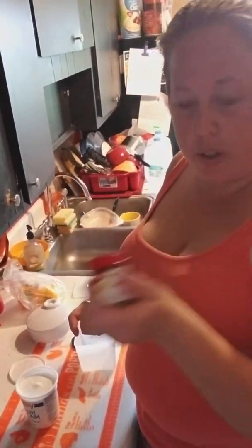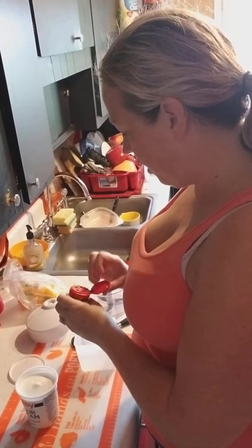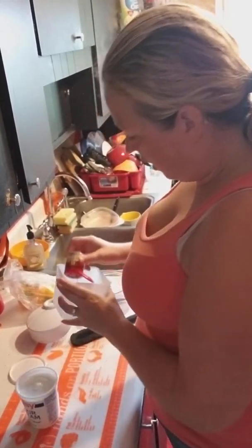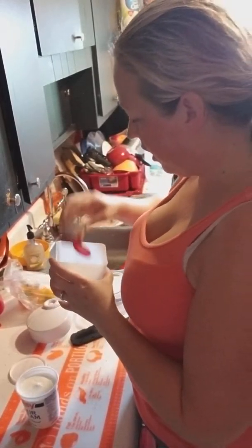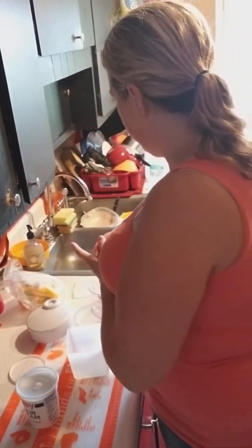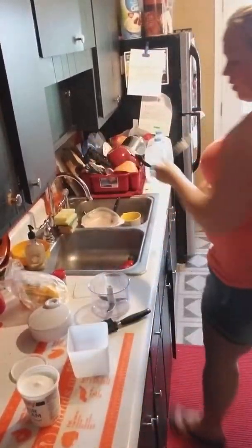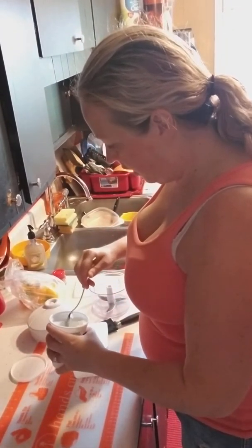Now, I don't have the Pampered Chef dill yet. I did order it, it just hasn't come, because I was told it's absolutely amazing. I actually had a party where one lady ordered six containers of it because she gives them out in holiday packets for her family for Christmas. So I thought that was super cool — you might have to try it out this year.